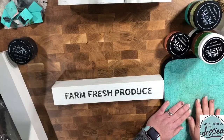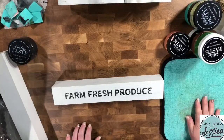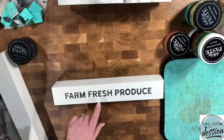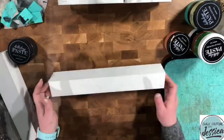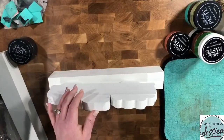Would the watermelon transfer fit on the base as well? If I would have moved this down, it probably would. Yeah, for sure, Amanda. It definitely would have. Okay, so let's come on back up to me and I'll show you guys. If I could quit shaking. I can tell I haven't eaten yet today. There we go.